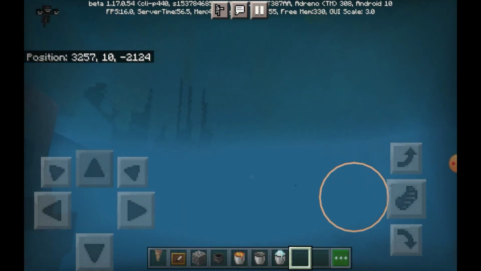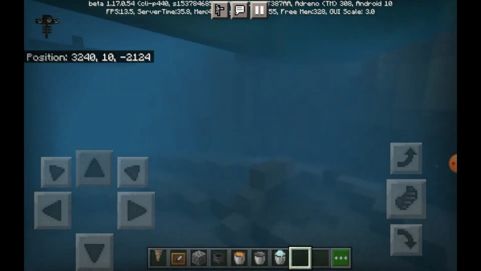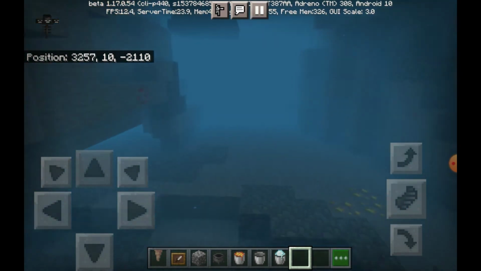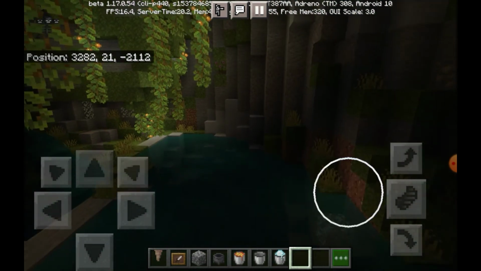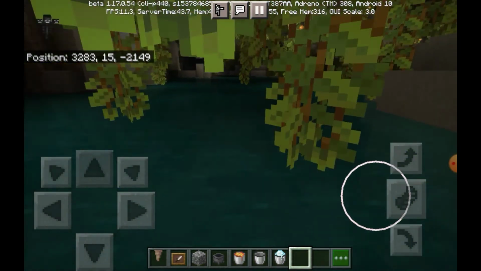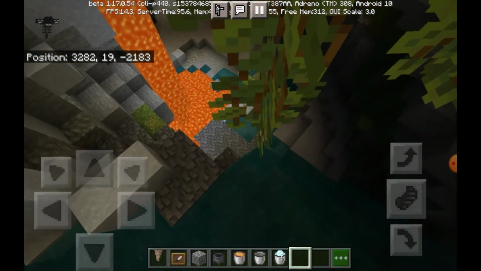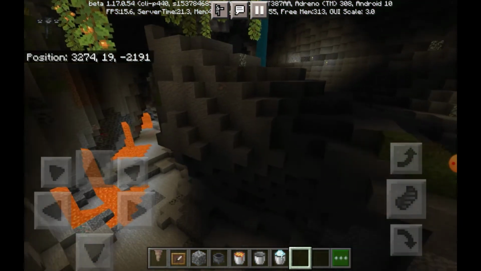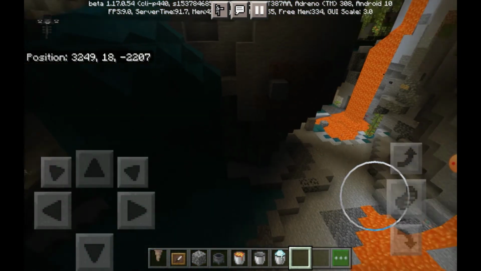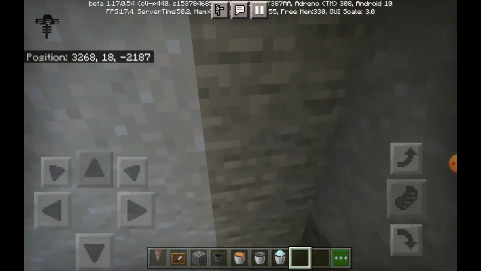Just so you know, the mobs also generate down here. Let's see if we can find any. I've seen axolotls generate. Well, I don't see any right now, but I did see some earlier. I don't know what happened to them all. I think they might have despawned. But yeah, that's pretty much the lush caves. They generate in the new beta.